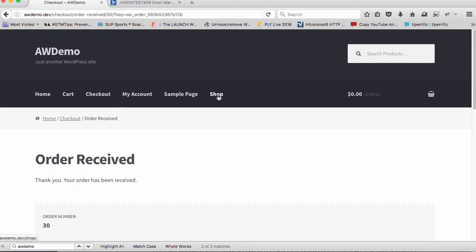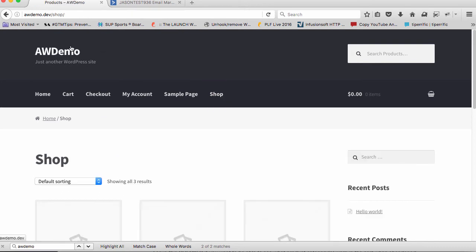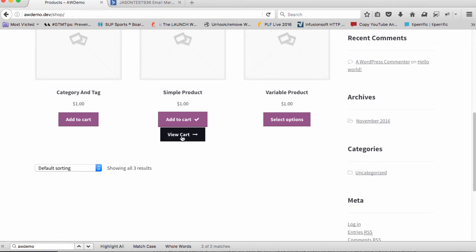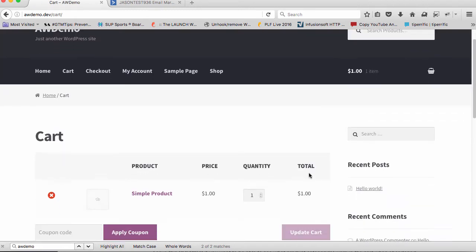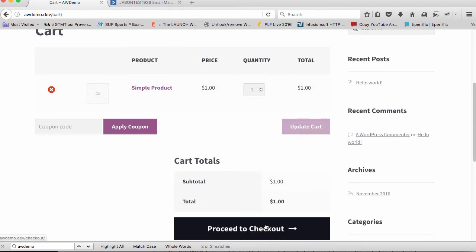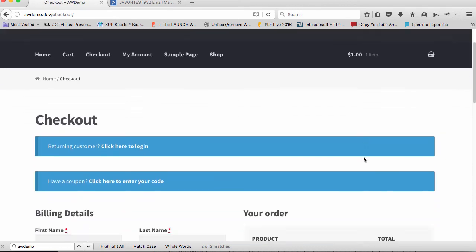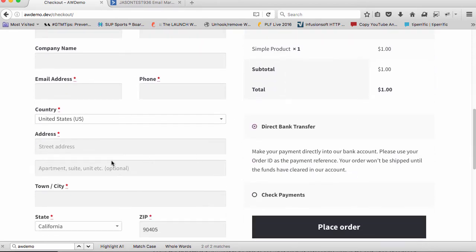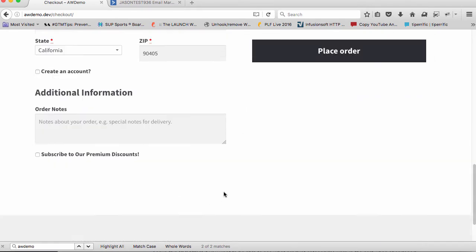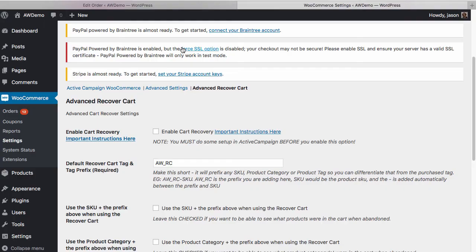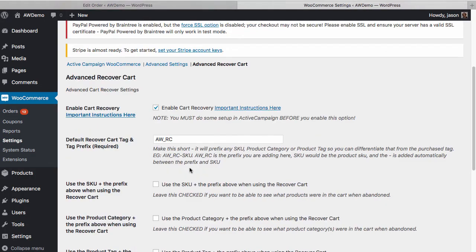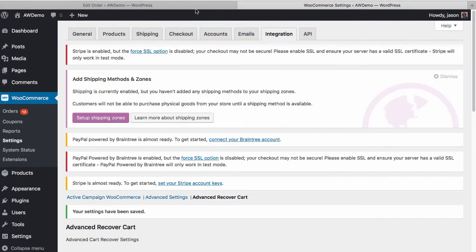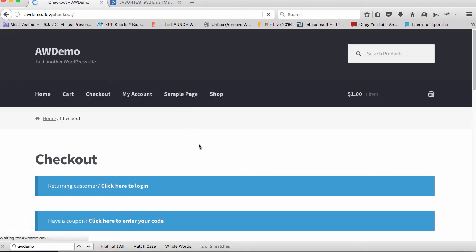Up till now, you've noticed, and by the way, I'm using the stock WooCommerce theme, so this is what the checkout looks like. You've seen it a couple times already, but now let's actually take a look at it. You'll notice that when you arrive at the checkout page, you have the billing details and all that kind of stuff, and this 2-column layout. So the first thing that enabling the cart recovery does is change the layout of the checkout field.